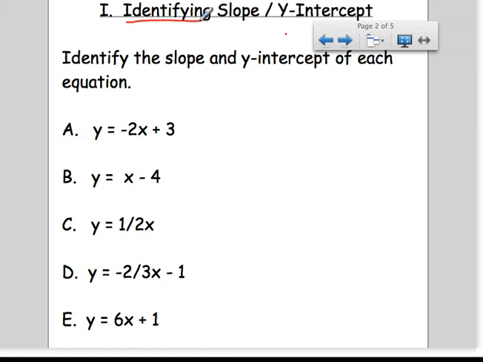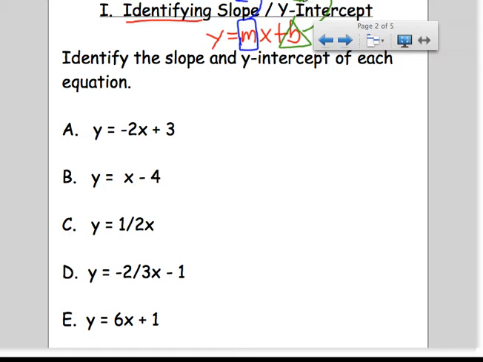To be clear, when we say slope-intercept form, we mean an equation that's in the form of y equals m times x plus b. And the reason it's called slope-intercept form is because m, the coefficient of x, is the slope. And b, the constant that's all by itself, is the y-intercept. And those 2 pieces of information are going to be enough to graph these lines later.